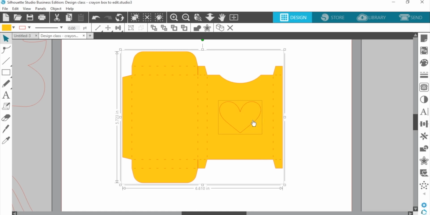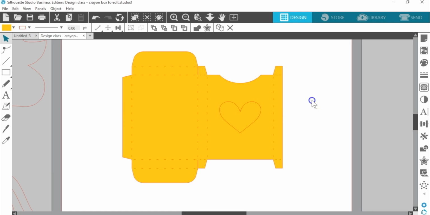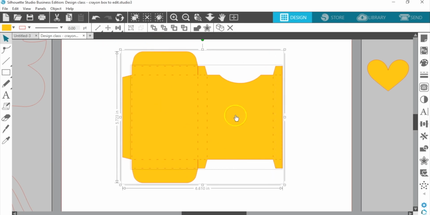Now you'll see that that heart is filled with color, and we can separate it from the box. We're just going to drag the heart off to the side. We're not going to use it. But we do want to group those perforations back with the box. And the group is, again, up in your quick access toolbar. Now we have a box ready, and we can add a unicorn, but you can't add just any design.